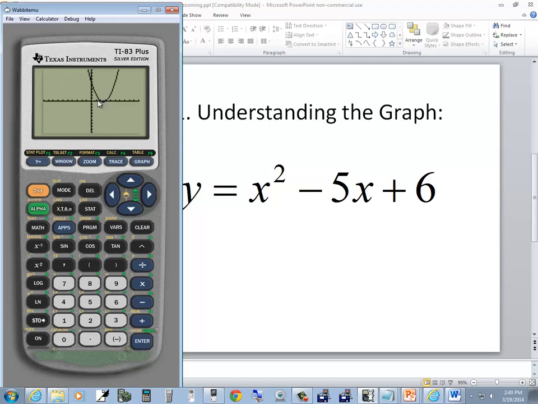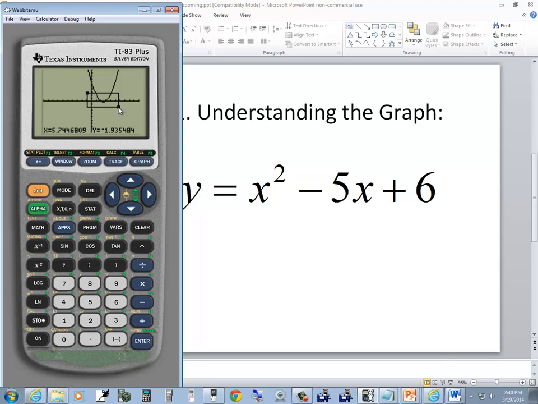Let's look at zoom box. So I'm going to press zoom, and our first one is Z box. So I'll press enter on it, and then I'm going to do an up arrow and left arrow. My cursor may be about right there. This is going to be the upper left hand corner of our box. Now once you get it there, you press enter 1 time, and you do your down arrow, and you don't have to keep pressing it over and over. You can just hold it. Like I'll hold the right arrow, and see it scrolls over and creates a box.